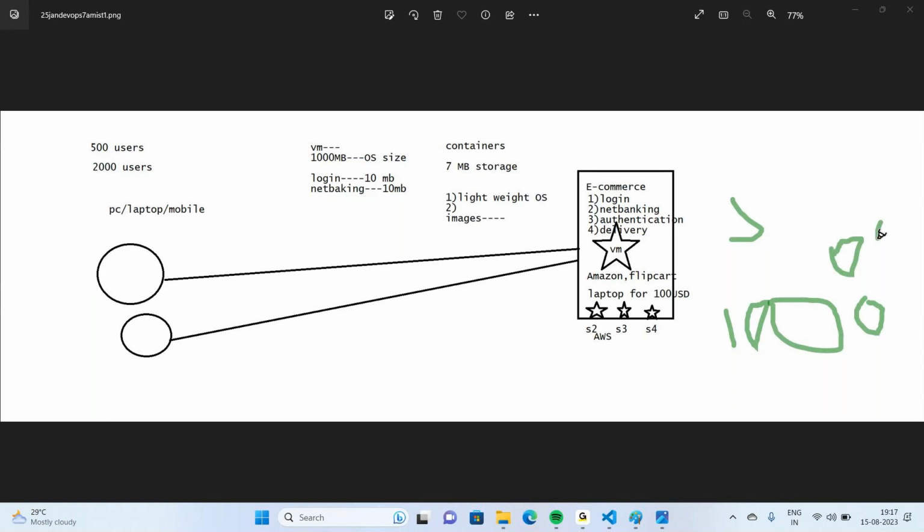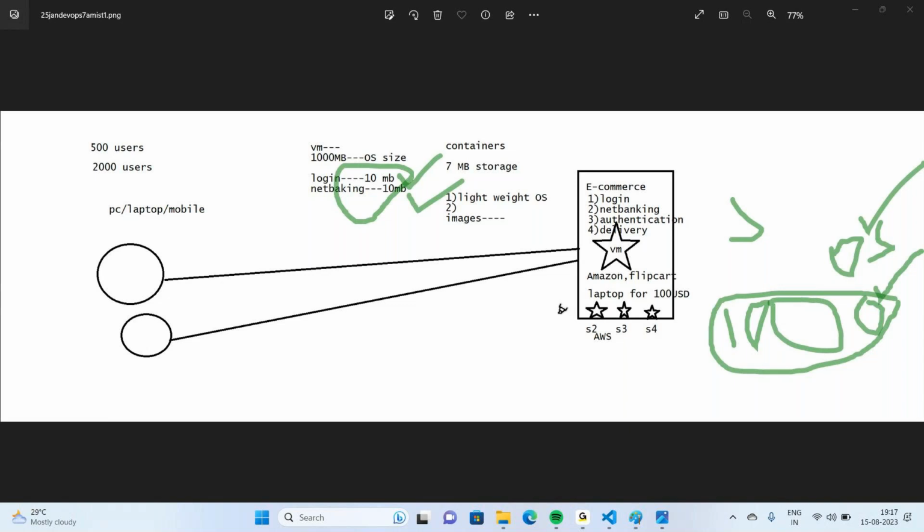Every virtual machine takes this much memory for the operating system. For small modules, it is taking only 10 MB, 10 MB. Now you can tell me, just for the sake of 20 MB of occupancy, how much storage are we wasting, guys? 1000 MB. Because every virtual machine is going to take 1000 MB of storage.